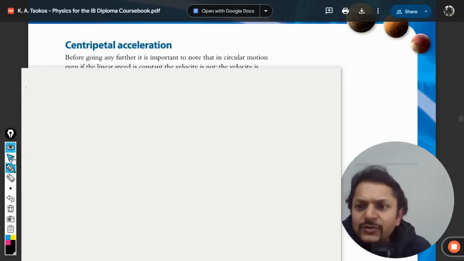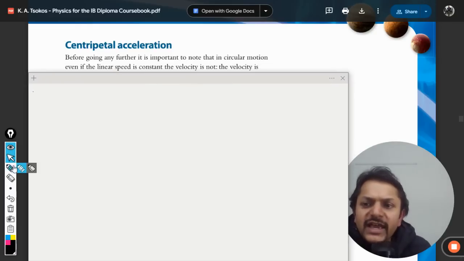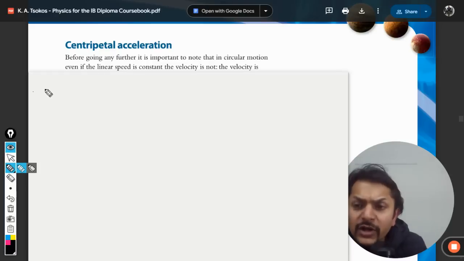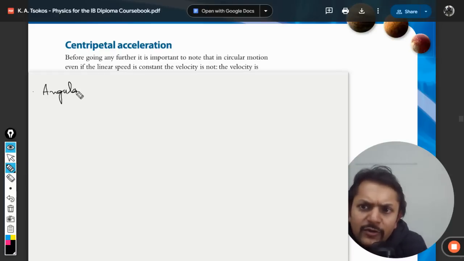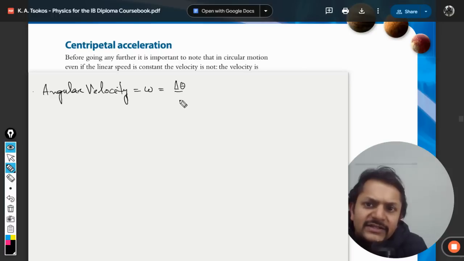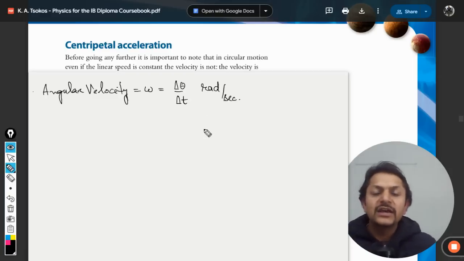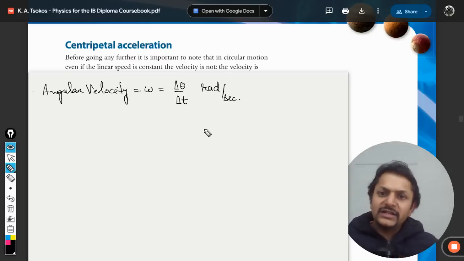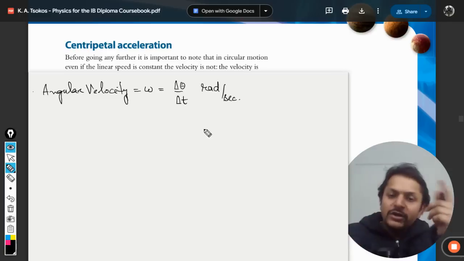In the last video we did the angular velocity, and we drew the circle, and now you know what angular velocity is. Angular velocity is omega, and this is defined as delta theta by delta t. So technically the unit is radian per second, so we can define angular velocity as the rate at which the angle is being traversed. So omega is equal to delta theta by delta t: in how much time are you going to cover how much angle?